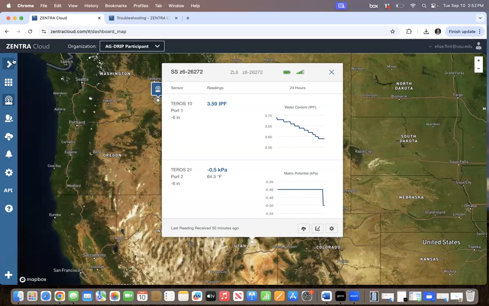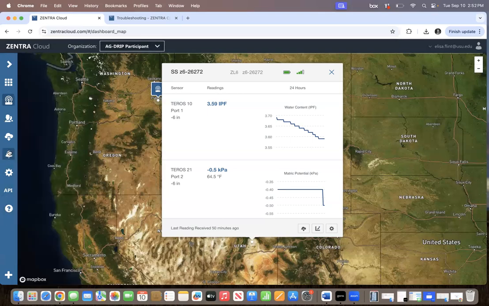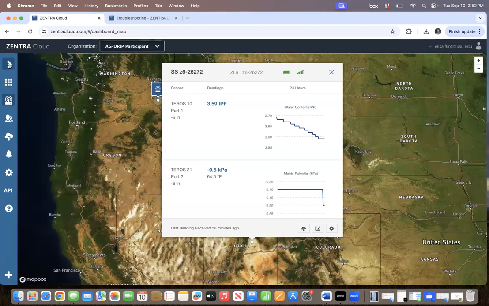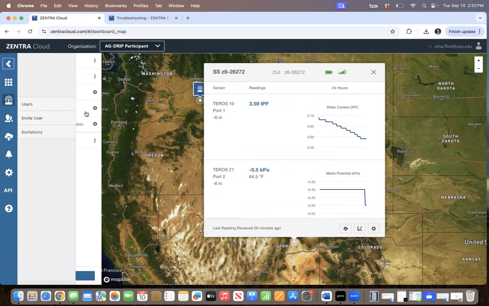So on the left here, there's this blue navigation bar, and if you see, I'm hovering over it, and sometimes that navigation bar kind of extends out. If you want that to just stay that way, you can just hit this top arrow, and then it just shows you what's available within each section. Or it just spits out this information, like what sensor information you have.